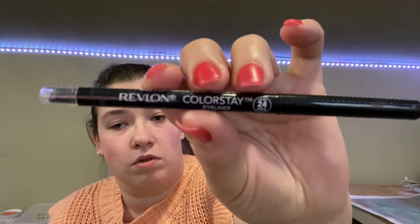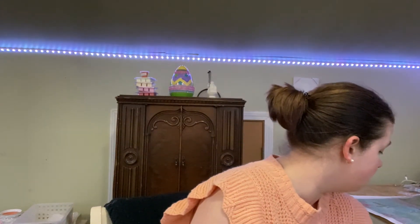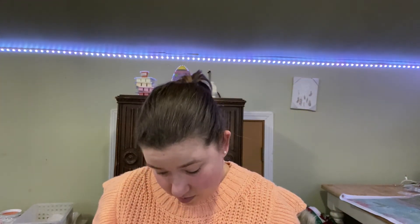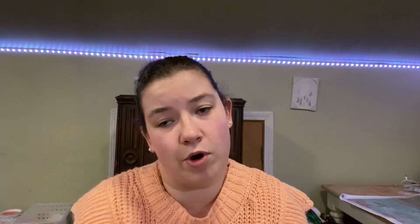And then I have a Revlon Colorstay Eyeliner. This goes under your waterline — I always end up putting too much on there. And then I got another translucent powder, this one is by Kat Von D. You guys know who that is? She's a makeup artist. And then I got another setting spray — this is the Bareminerals Porefessional Super Setter. You guys use this? It's amazing. And I got another Pixi lipstick — it's like a mauve, very pretty.